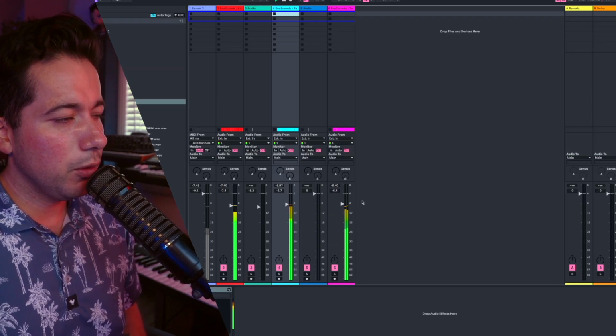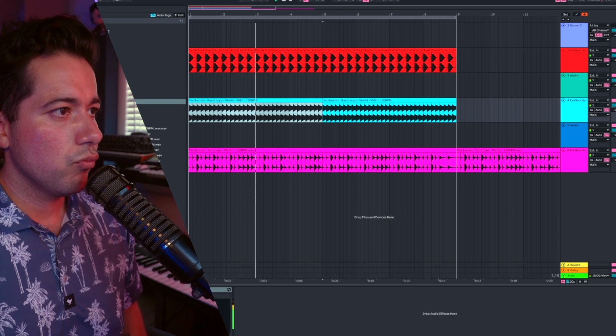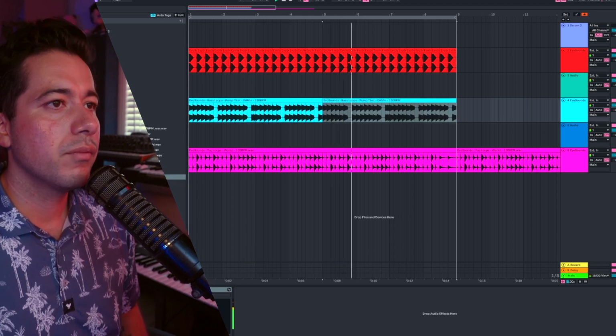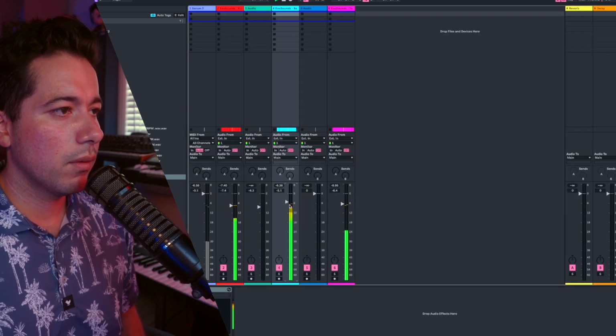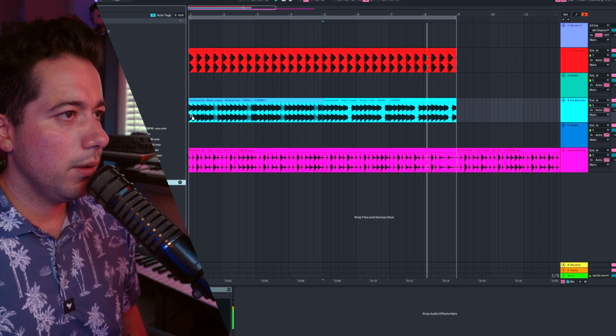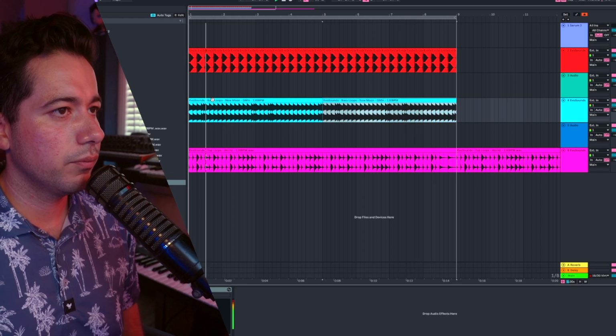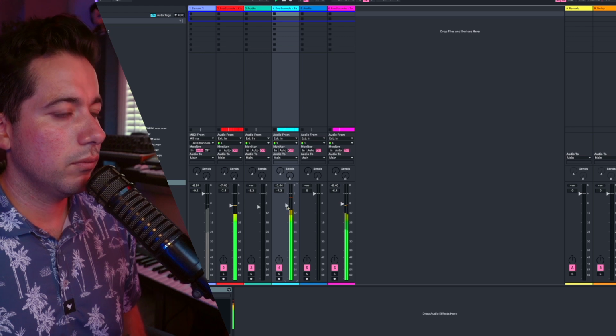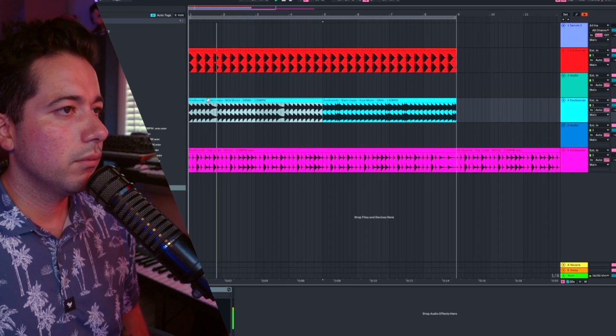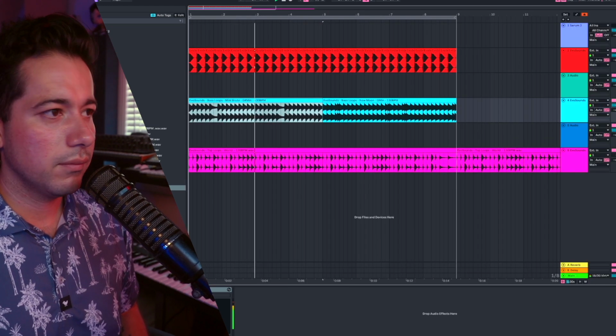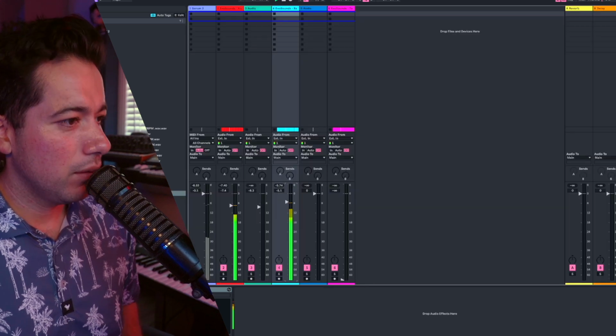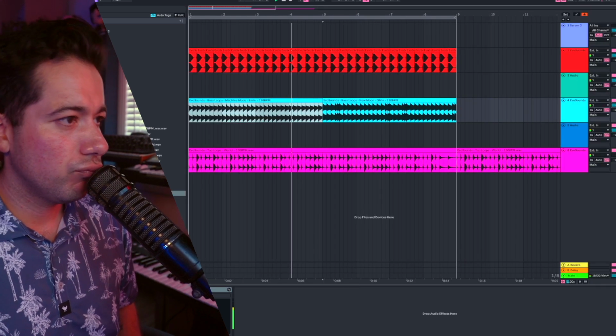But here's like a bass loop. We have one called New Moon. That's the fun.